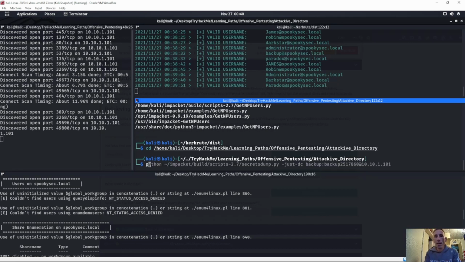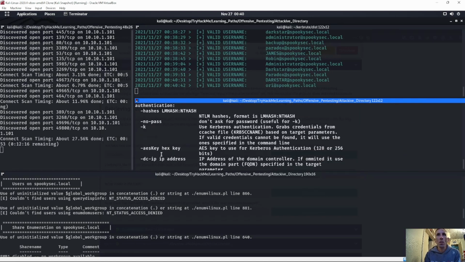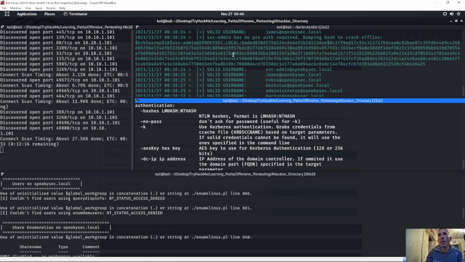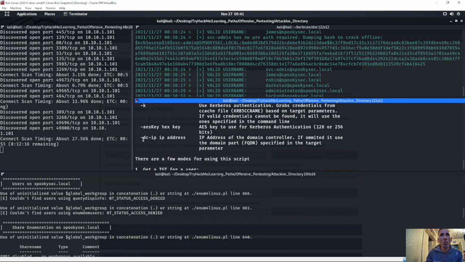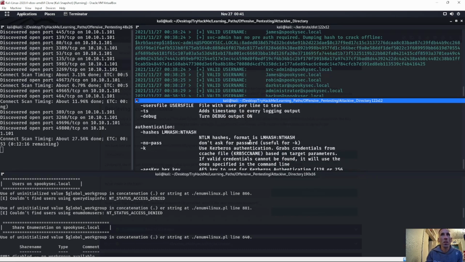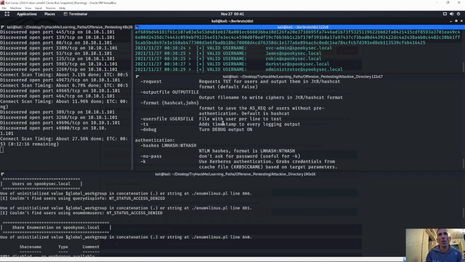Okay, my Impacket directory. I can do a Python, okay, for Impacket Build Scripts 2.7. Then from here we're going to do get NP users. Okay, get NP users.py. And let's see what we're supposed to put in there for it. Okay, so we have our get NP users here. We do need a domain IP. We're probably going to do a no pass because we had that service admin, and up here it's showing that he's pretty much logging in. So we're probably going to use that service admin, no pass, and then just put in DCIP, just the domain controller IP address of 10.10.1.101. There we go.